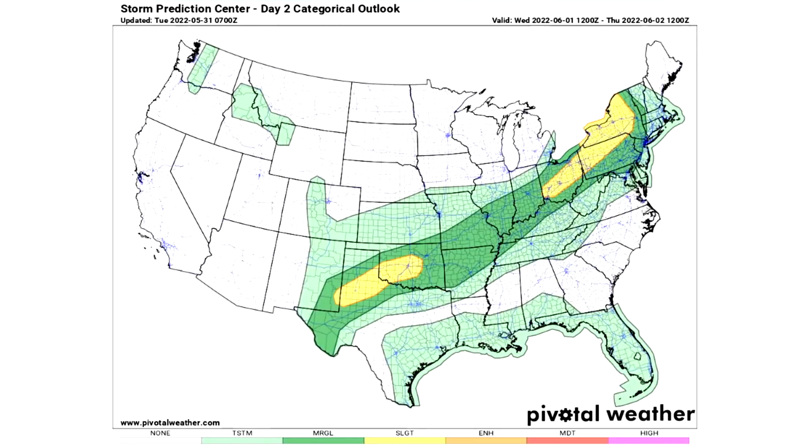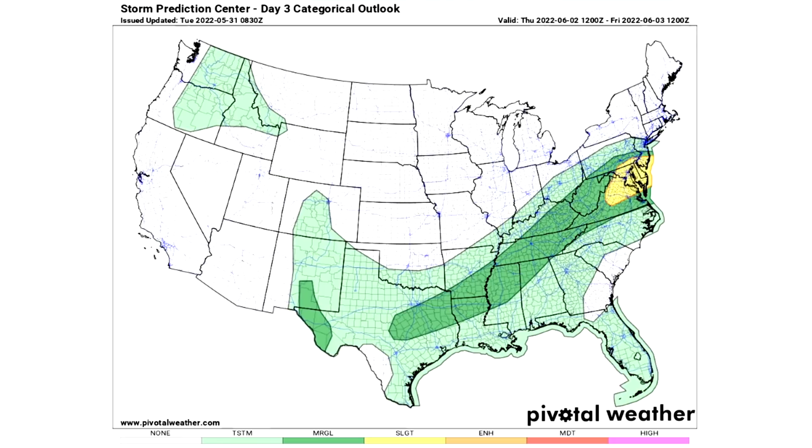And then for day 2, we have 4 general thunderstorm risks there in the lighter greens, again, where no severe weather is expected, but anything is possible. The darker green region there is our marginal risk of severe weather, where we expect isolated severe weather to take place. And then the 2 yellow regions there are our slight risk areas of severe weather, and that's where we expect scattered severe weather to take place. For day 3 here, which is going to be for Thursday, June 2nd, we have 2 general thunderstorm risks in the lighter greens, 2 marginal risks there in the darker greens, where again isolated severe weather seems to be possible, and then the yellow area there for the mid-Atlantic is going to be our slight risk area, where we expect scattered severe weather to be possible.